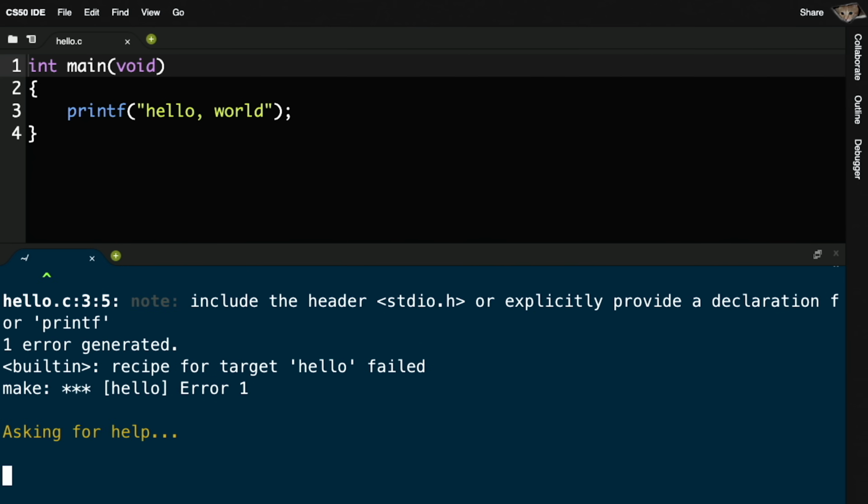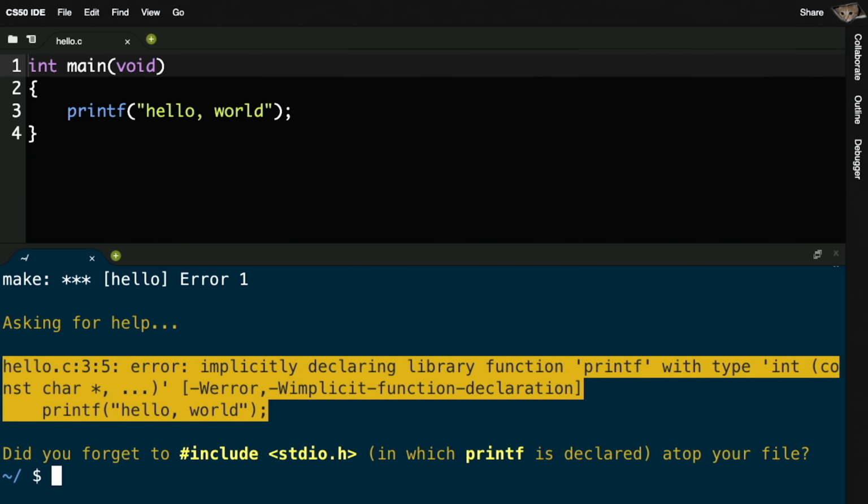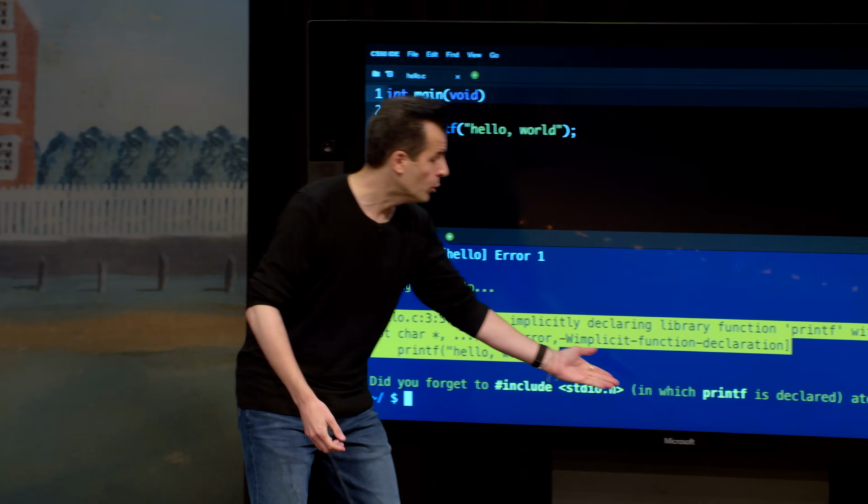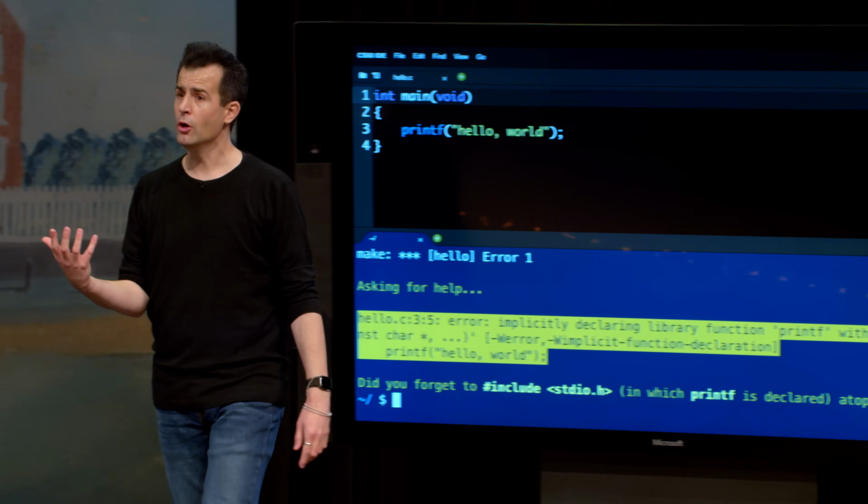What will happen is the same command will get run. We will analyze, using the Help 50 program, what that output is. And we'll try to highlight in yellow the stuff we recognize and then translate it to more human-friendly language. For instance, after running Help 50, we're asking for help. In yellow here is the thing we recognize. Oh, the staff have seen this problem before. And then down here: did you forget to include standard io.h in which printf is declared atop your file? So hopefully, if we recognize the problem, we can guide you with this sort of rhetorical question that makes you realize, oh, yes, that's what I did wrong.